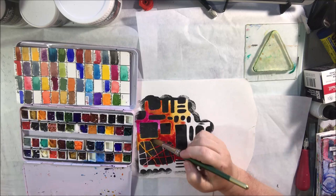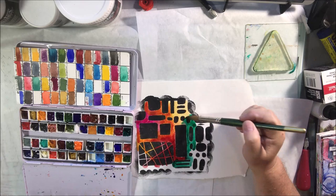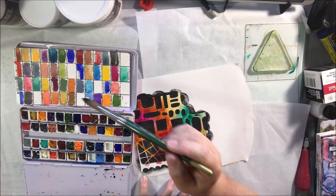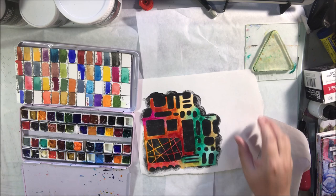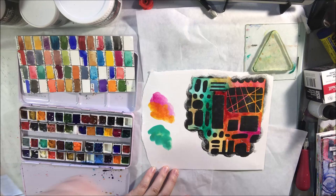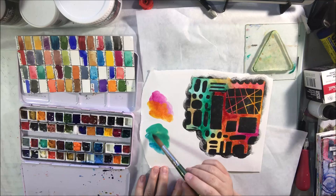So I used the sponge dauber, went over it with black gesso, and now I'm using some watercolors and a lot of water and just letting the watercolors bleed together and smush around within the areas that are left from the stencil that aren't stenciled with the black gesso. Now, if you use some other water soluble media, or even some watered down acrylic or acrylic ink, you could stencil it a second time, so you don't really have to worry about messing up the black.